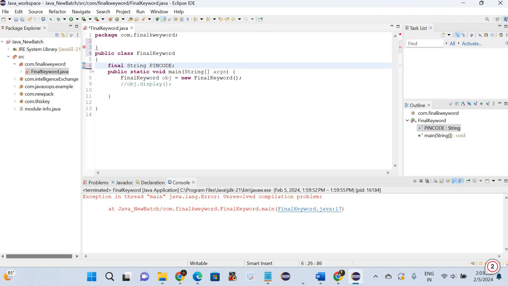Okay, pin code suppose. So this variable will be the blank or uninitialized final variable.